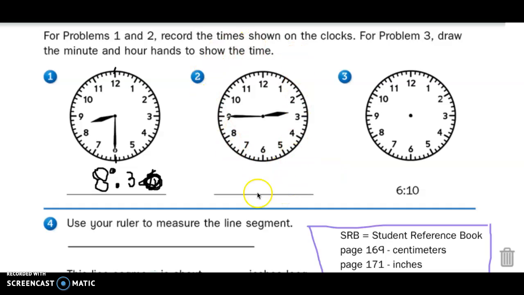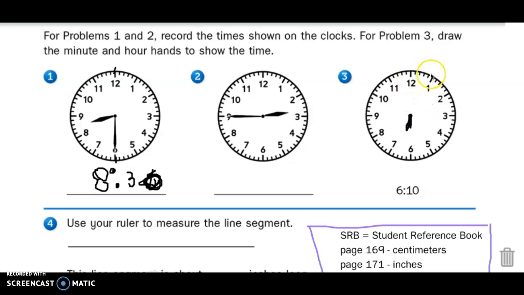Try to solve number 2 on your own, right? The hour hand points to the hour, the little one does, and the big hand points to the minutes. For this one, you want to draw in your own hands. So 6:10. I'll help you out. I'm going to draw a little hand, and it's pointing directly at the 6. Should it be pointing directly at the 6, though? Maybe you have it a little bit off center.